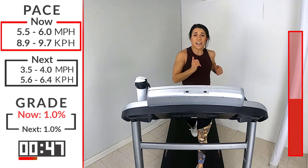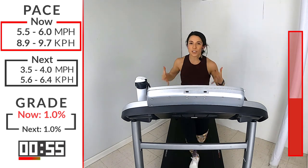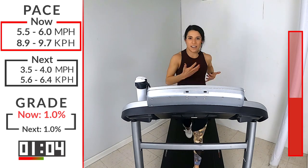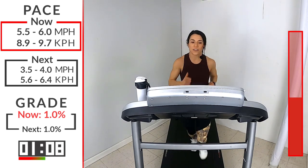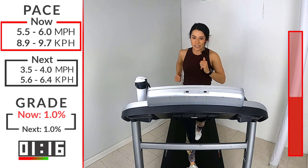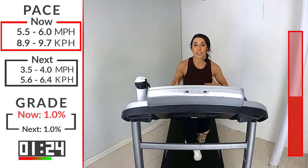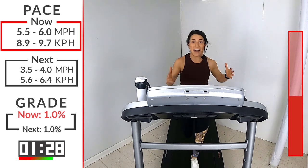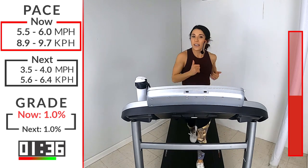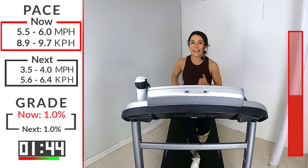Something so great about this challenge that Reese is doing is that in a time like this, it's really great to have that support, a new goal, or that next thing. Maybe you already run consistently, but doing this with Reese just adds another layer of excitement and fun. Doing this together as a group with Ibex just adds another level of fun. Under a minute here - every time you finish a challenge, you've got to find a new one, a new goal, a new program, a new thing. If you were with us for our Couch to 5K series and completed that, what's next for you? Do you want to complete this run-walk challenge? Do you want to try high-intensity runs or build up your stamina with some fartlek runs? What is your next challenge?